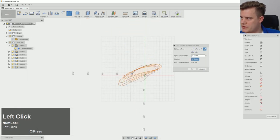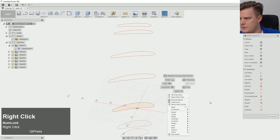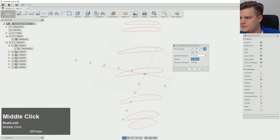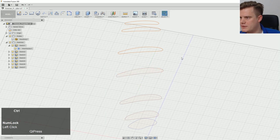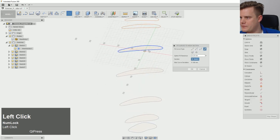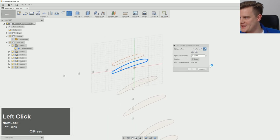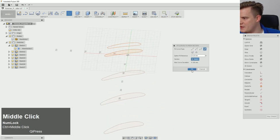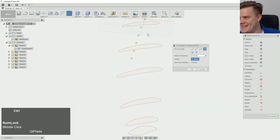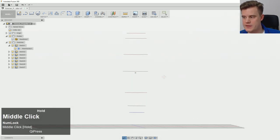When I click on a sketch it wants to jump around — you just have to withstand all that. Let's do it again on this one. I keep forgetting that I can't repeat that command — but I remembered this time. There we go, and that's the last one. We now have all the cross-section splines put together.